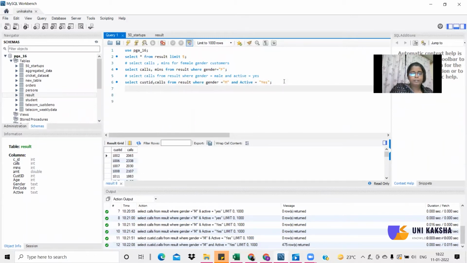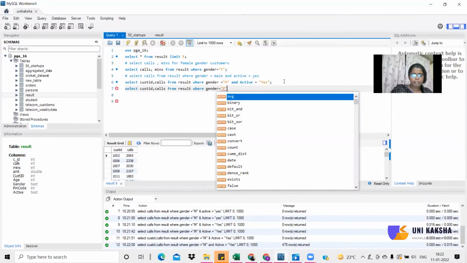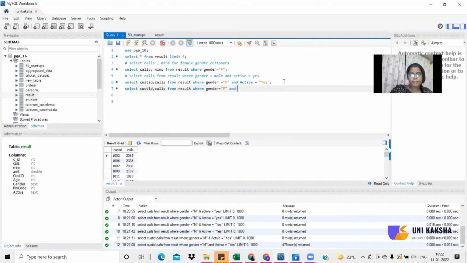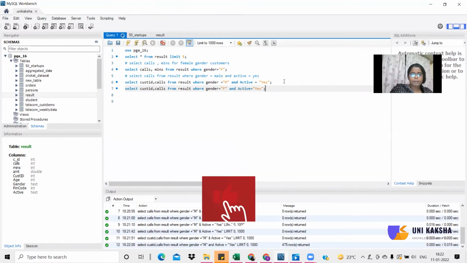Similarly, if someone asks you to find the female gendered customers whose active status is, say, no, in that case we'll write select, say, cust ID, calls from result where the value of gender is equal to female, and the other condition is that active status has to be yes or no, whatever is required for the question.